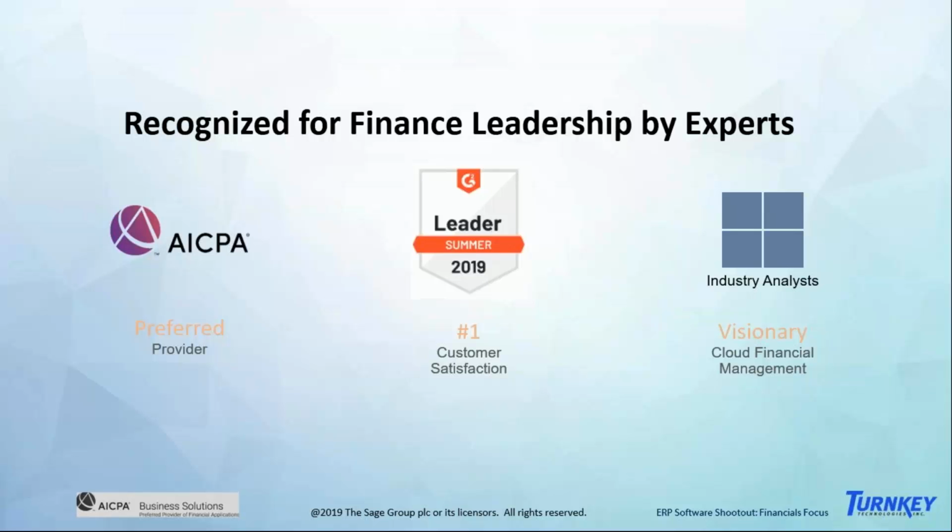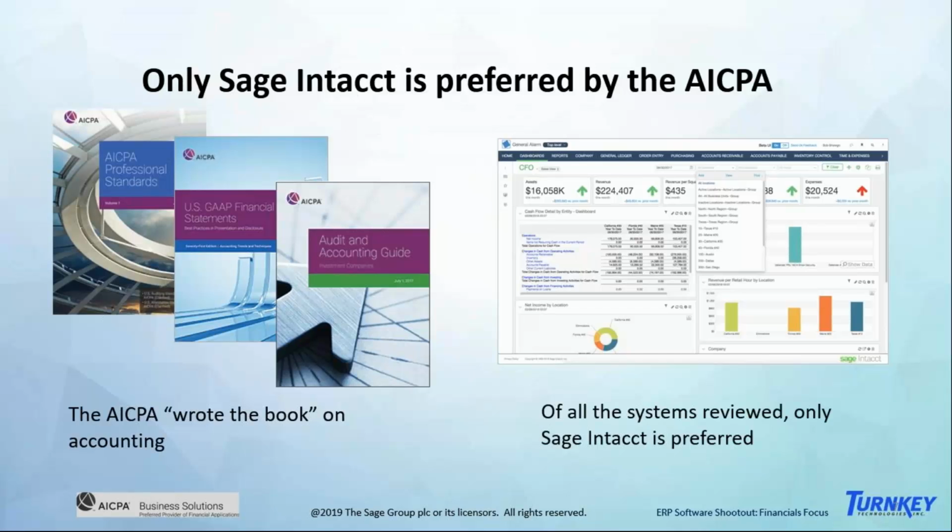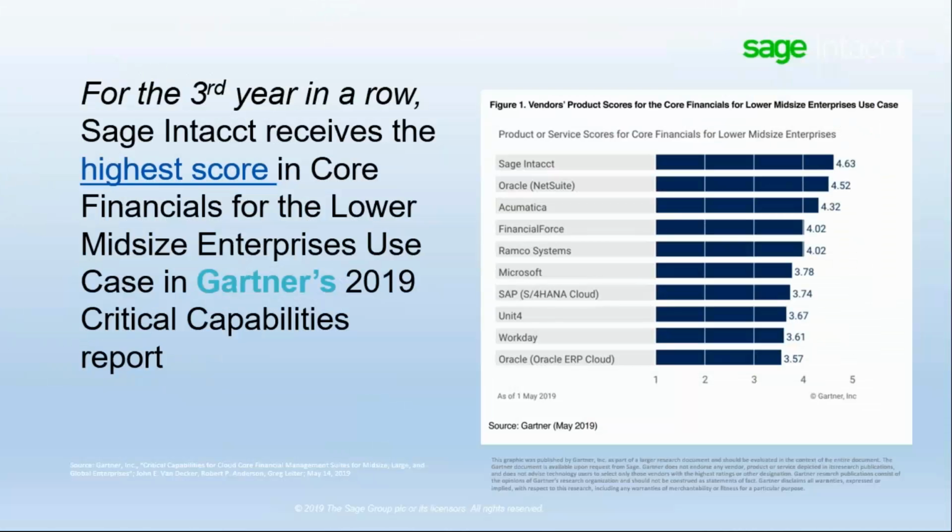I just came back from a conference where they had a member of the AICPA as well as CPA.com doing presentations on how they're staying in touch with Sage Intacct to make sure that it is staying in compliance. When things come out from the AICPA, FASB, and the different governing boards, Sage Intacct gets right on it to make sure that it stays in compliance, which is a really big deal, especially if you're in contracts or revenue recognition, trying to make sure that you're in compliance and not having to make changes to the system or work around.